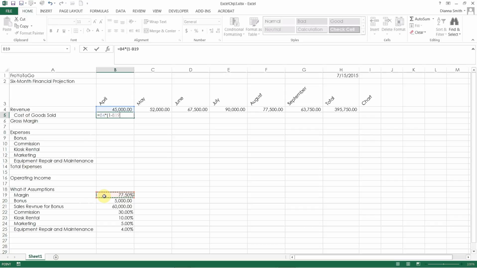Okay, but there is a shortcut. If you look on your keyboard, do you see the F4 key? It's one key that says F4. That's called the function 4 key. If your cursor is anywhere in the cell address, in front of the B, in between, anywhere in here, you can hit the function 4 key and it puts a dollar sign in front of both of them. So there you go. That is an official absolute cell reference. The column B, row 19, that cell address is going to be still when you copy it across.